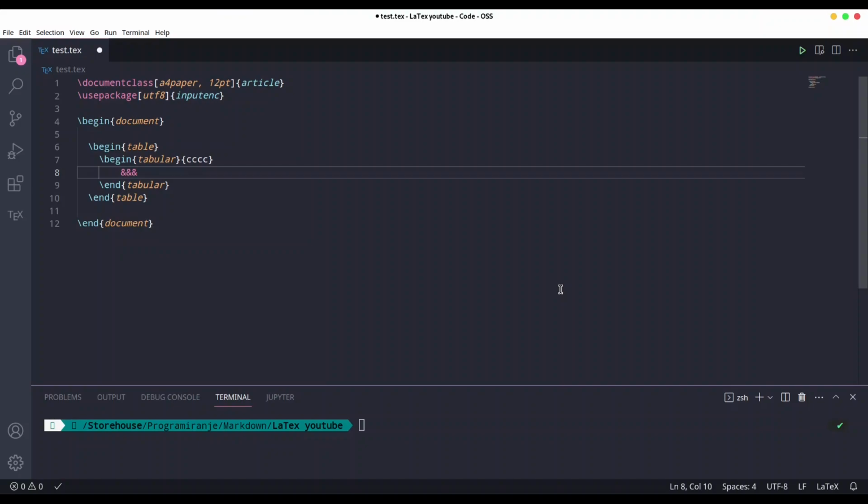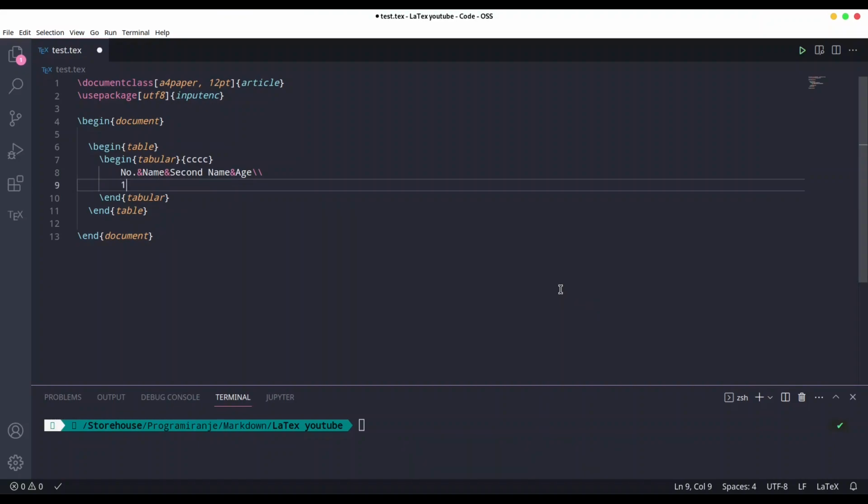So first I'm going to create titles. So like this, let's say NO for number, then name, second name, and the fourth column is going to be H, like this. And for a new row we are going to supply this new line character. And of course now we are going to provide some values.